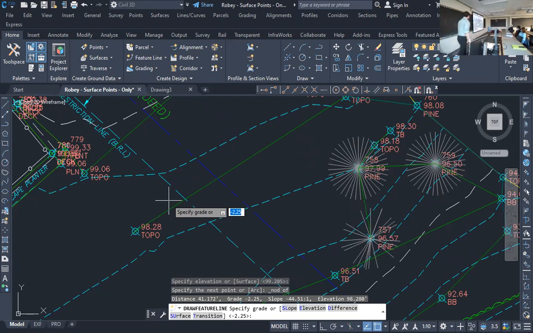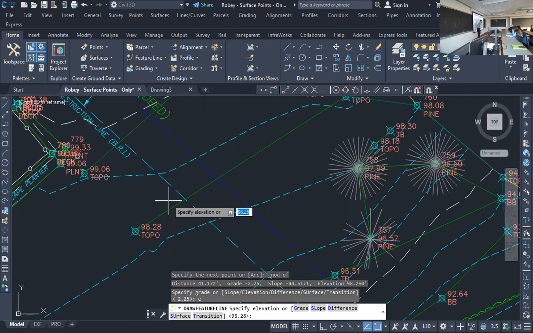Well, you see how you have SL for slope, E for elevation, D for difference, SU for surface, T for transition. Those are all the different ways that the program can assign an elevation. You with me? I'm going to hit E for elevation to check.